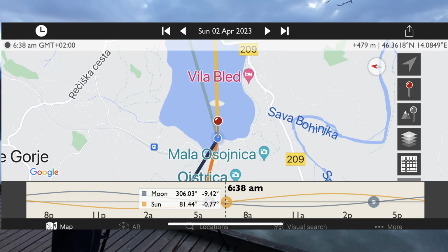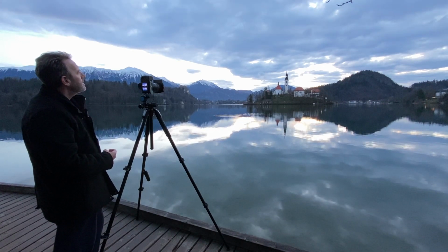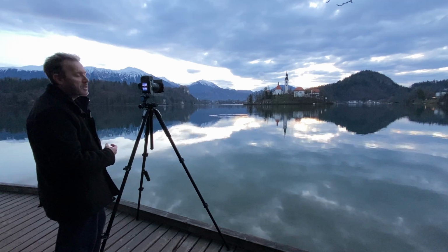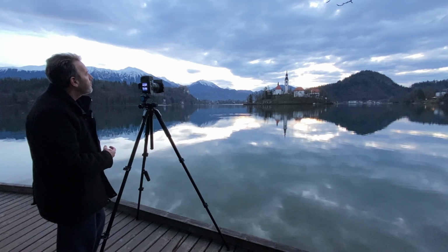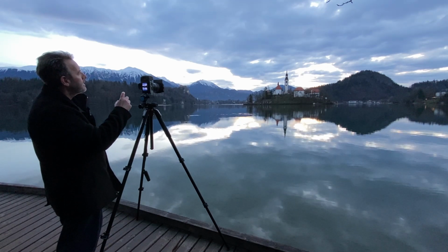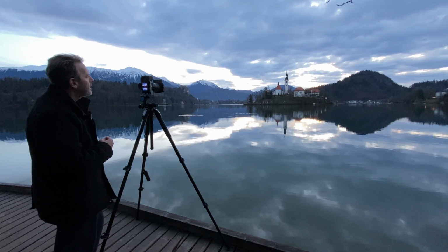It's a fair bit of thick cloud there. The sun has actually risen just a few minutes ago, but there's quite a bit of thick cloud, so there's not a huge amount of colour. But there was some really nice blue hour stuff, so I'll put a couple of pictures up there that I've got already. Now, there is a break in the clouds behind there, so I'm hoping that when the sun gets high enough, it will start to break through those clouds right behind the church, and we'll get a magnificent shot.